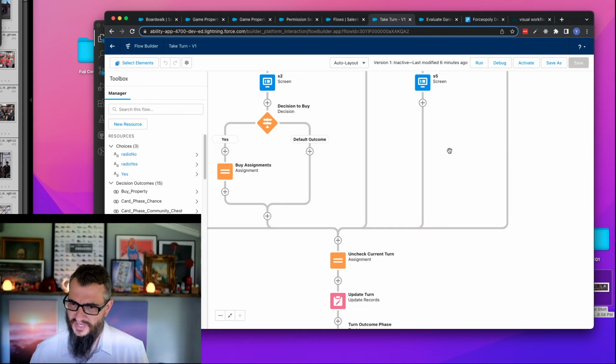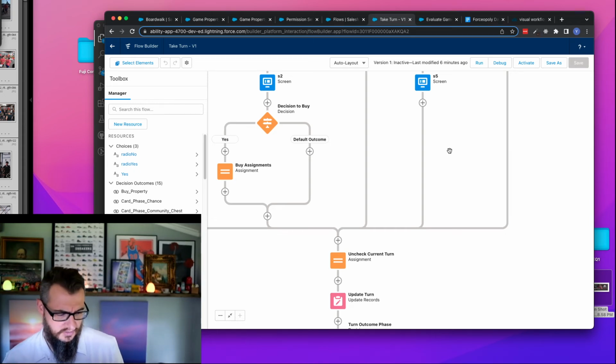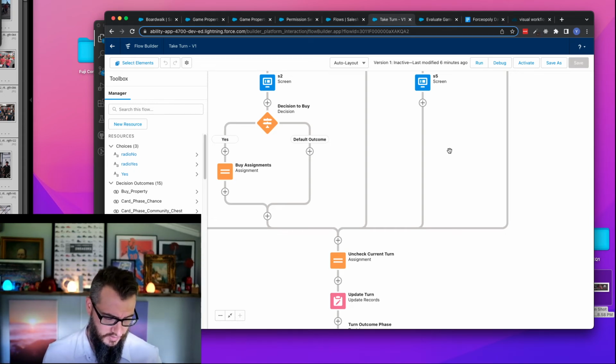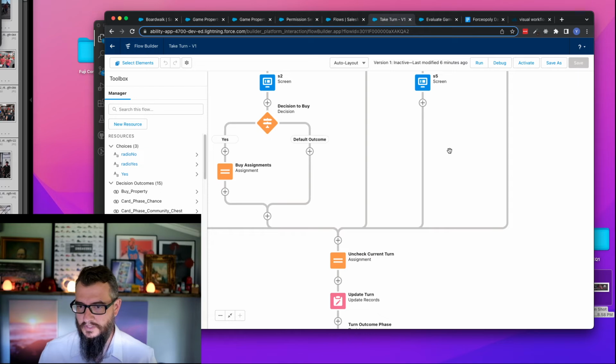I think we can do that here. I think this is the only place where we have to worry about that. Is there any other time when we're giving money to? I think pay rent could be another subflow by the same token, right?